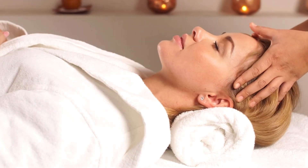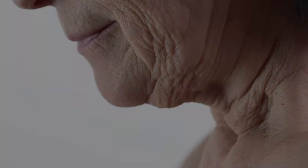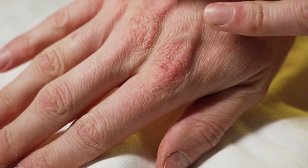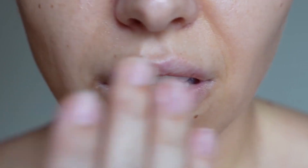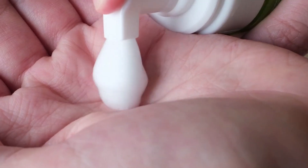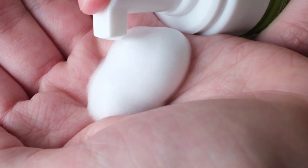By the time most women reach menopause, they've lost up to 30% of their skin's collagen. That's not just a few fine lines — that's thinning skin, that's dryness, that's a real loss of firmness. And here's the truth: no retinol, no moisturizer, not even the best night cream can fully stop it.